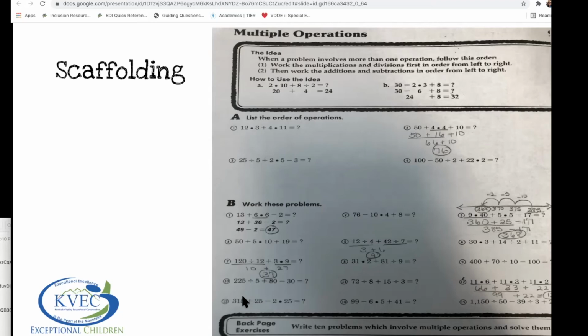And so, as you notice in number 2, I gave them the opportunity to do a couple more. Number 1 in B is already worked. So I went down here and I looked at number 3 and I did that problem. I skipped over and I did number 5. I did number 7. Because this one started with divide, and this one started with divide, and this one started with add, maybe I needed to look back, and this one started with multiplication. Then I went down here and I did another one. So I worked through different problems. I want them to study through those problems.